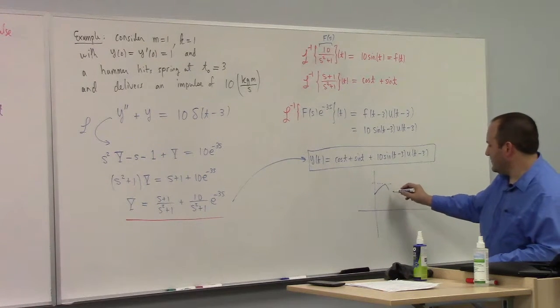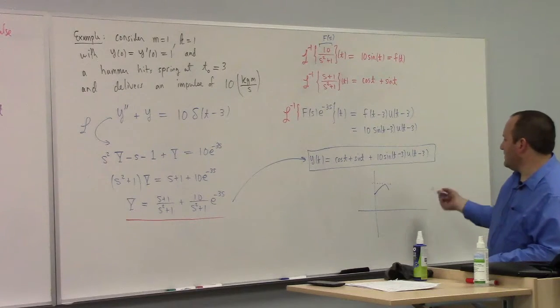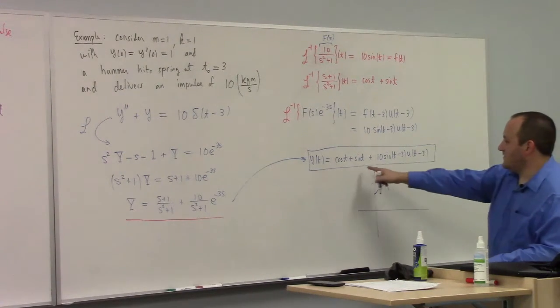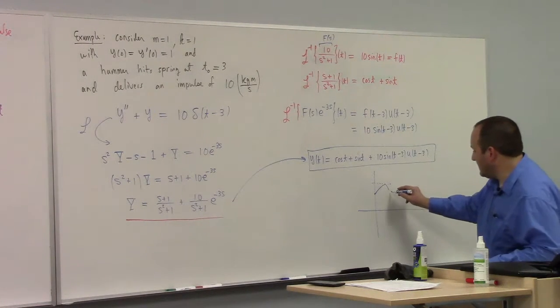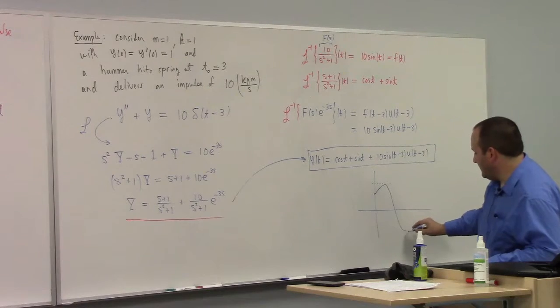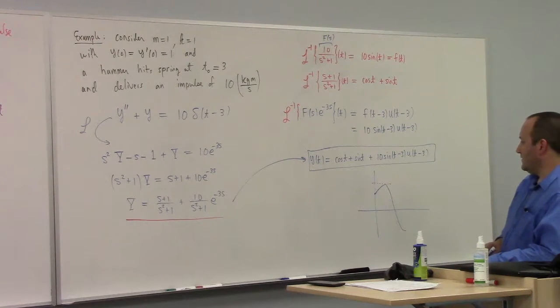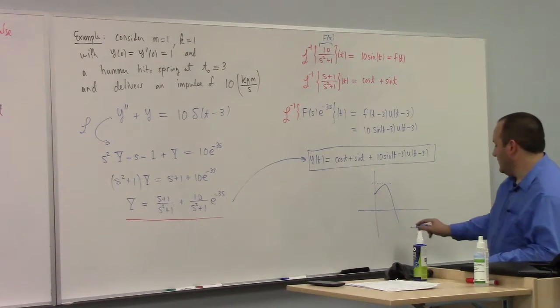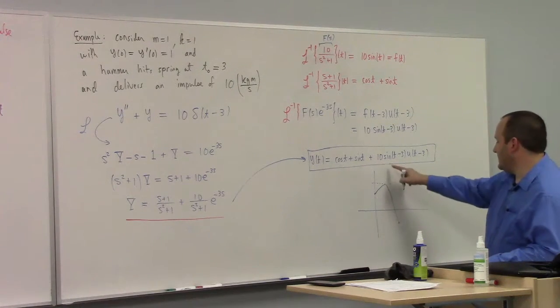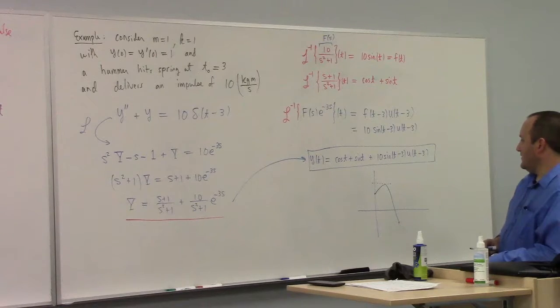Let's see. I don't know where it is when t equals 3. Where does this thing get to at t equals 3? What's cosine of 3 plus sine of 3? Sine of 3 is just about 0. Cosine of 3 is like minus 1. So I guess it's gone all the way down here, something like that. Oh, just minus 1. So it's not all the way down there. And then what happens? Then you add this, right? So a little bit past.